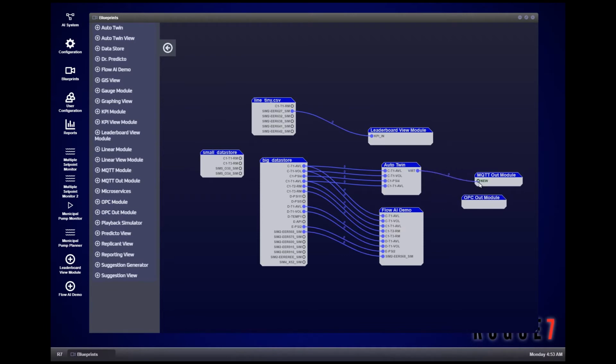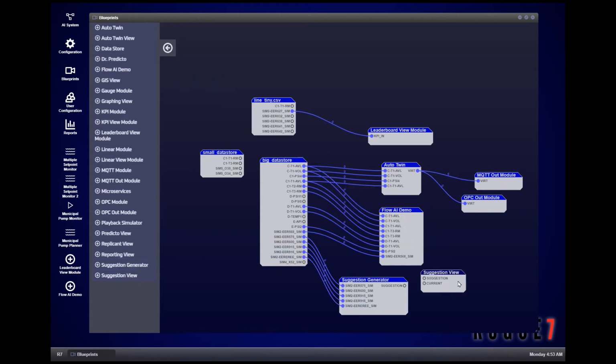So here we'll do MQTT and OPC. And this is just the virtual data point. Very straightforward. Now, suggestions, which is what we were looking at before with the slack flow with the big red line. Again, machine learning training is super easy. Just drag in relevant data points. I'm just picking random ones here, but you would pick nearby temperature sensors, pressure sensors, and whatnot if you were trying to come up with a pump suggested set point.